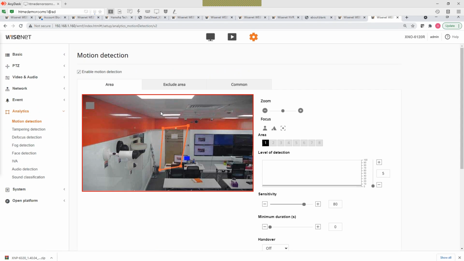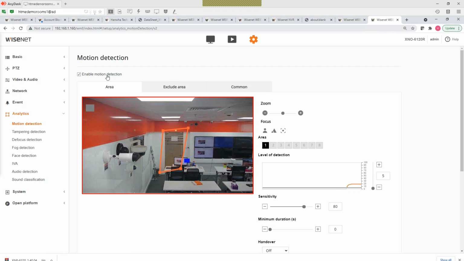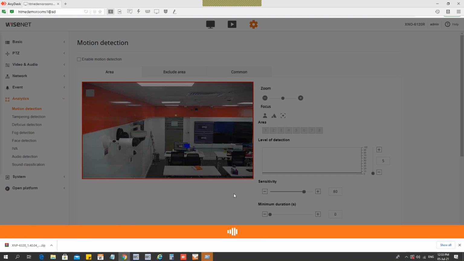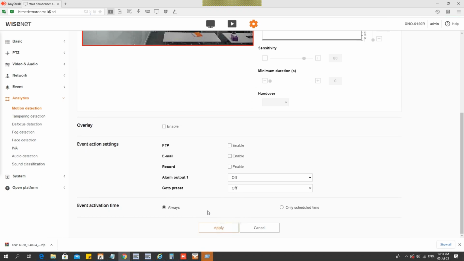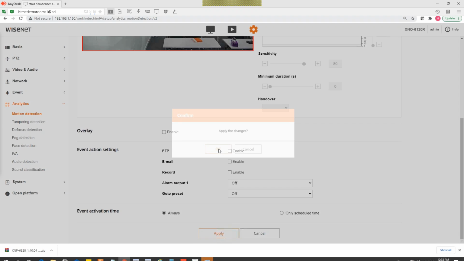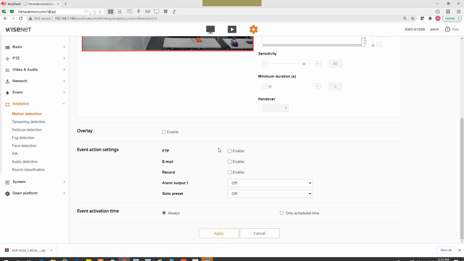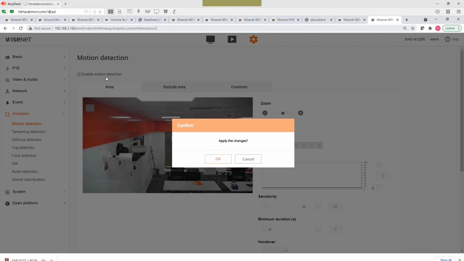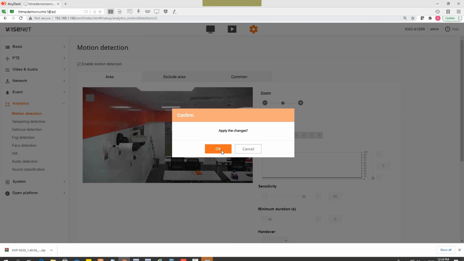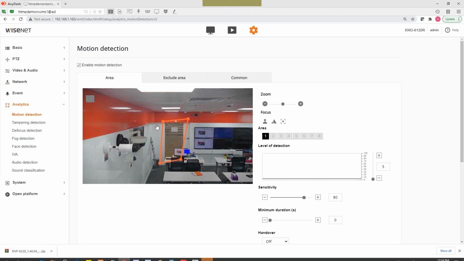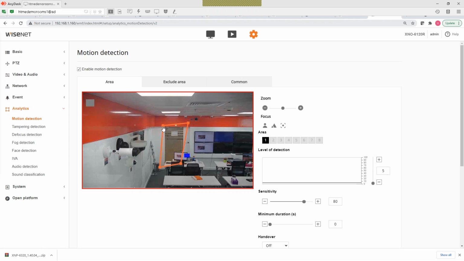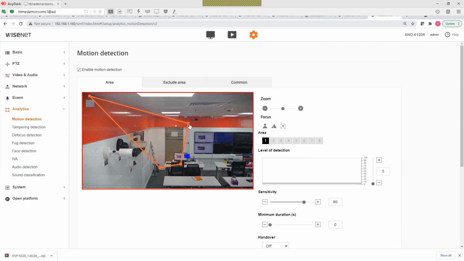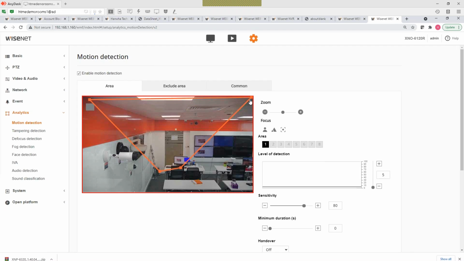All right. So by default, motion detection is disabled. It is switched off. Okay? By default, it is not turned on. You have to turn it on. So I'm going to start the motion detection. I'm going to activate it, enable motion detection. And once you enable, a box will appear, a zone. You can cover the entire area. Usually, the first box will cover the entire area by itself.